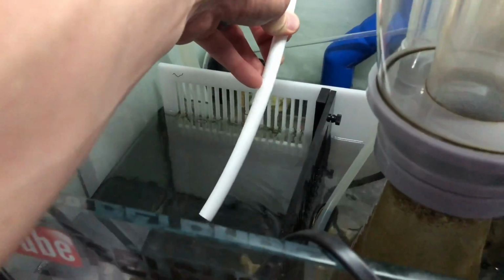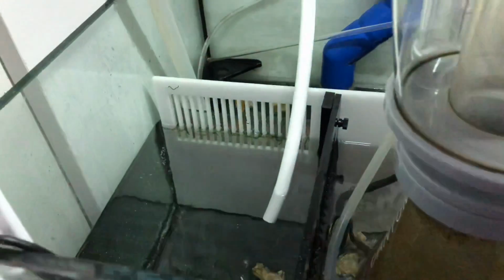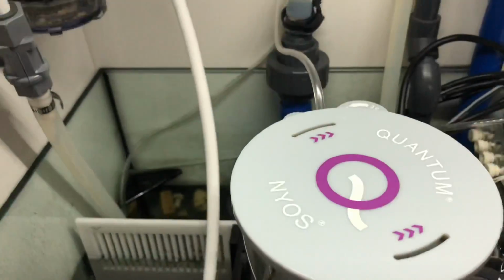I did add filter socks back to the tank about 48 hours after I introduced the pods to the tank, and I started the skimmer up about 48 hours later. I think Algae Barn recommends 24 hours on the filter socks and on the skimmer, but I just prolonged it a little bit. So we'll see how the pods do. I'd really like to keep a mandarin, but from what I understand, mandarins actually will eat frozen and pellets now, so maybe that's an avenue that I look at at some point.